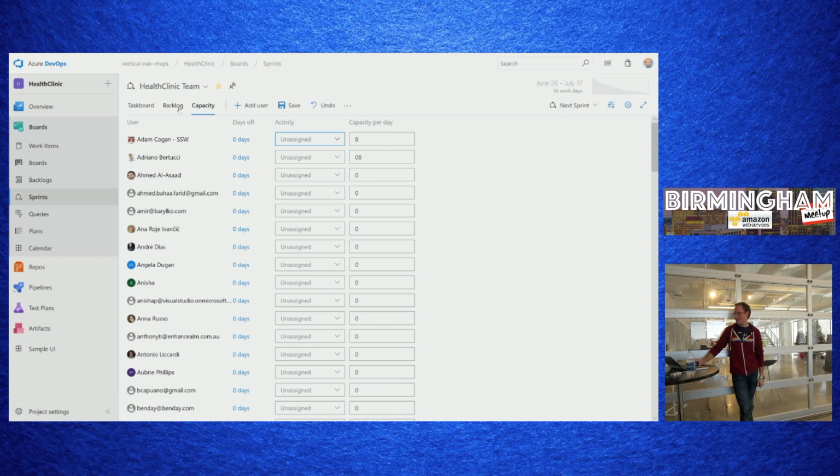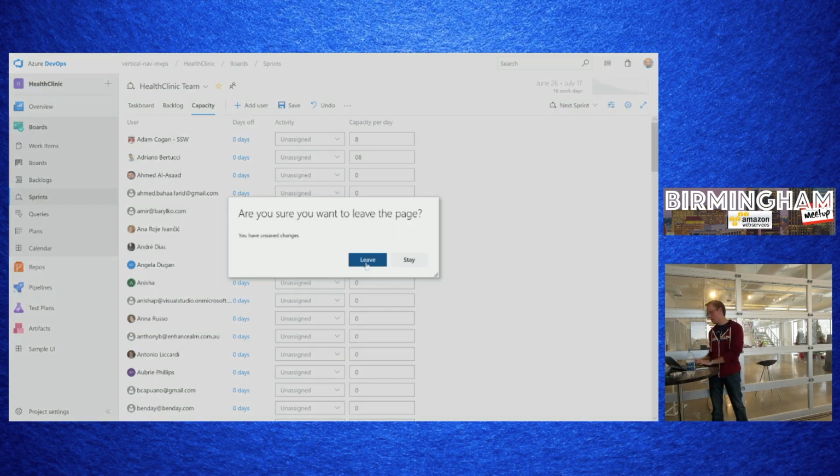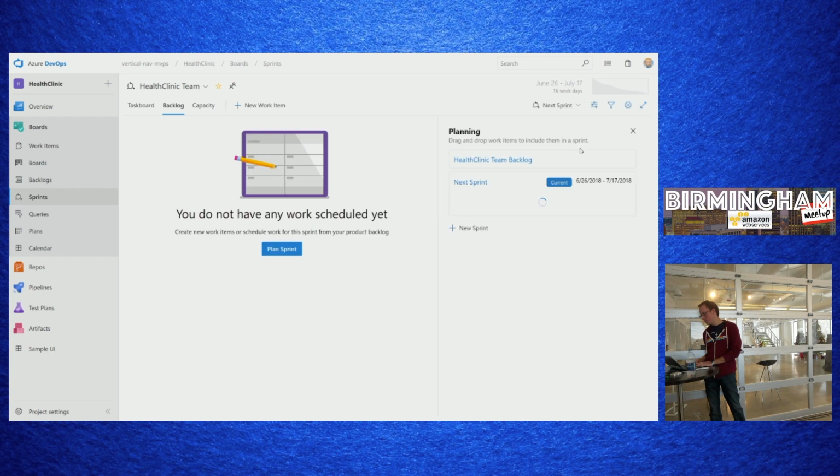And so once I do that, and I go to the backlog, it'll show my capacity here. I didn't save it, and so it didn't show it, but it's really nice for tracking what the capacity of the team is, and then actually planning for that capacity and dragging things into the board.